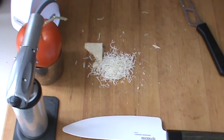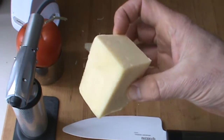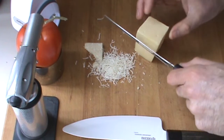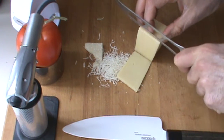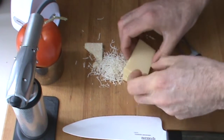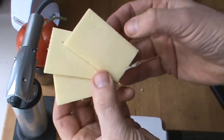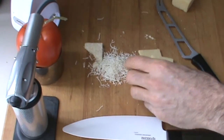Okay. Next, we got some soft cheese. This is a fine aged cheddar. This is like 4-year. Good stuff. Cheese knife. Notice how the cheese knife slides right through. Beautiful. That's what I'm looking for right there. Nice slices. So easy. With the right tools.